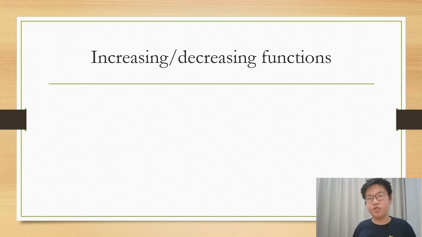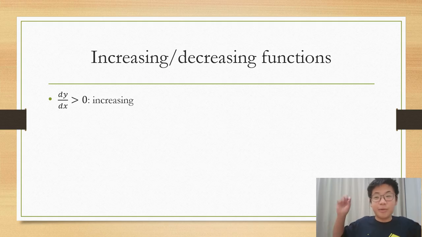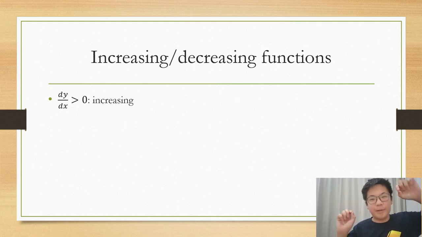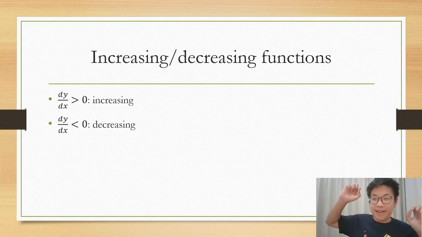Let's talk about the uses of differentiation, because that's what differentiation is for. Differentiation is about gradient, slope, tangent. One of its most natural uses is for increasing and decreasing functions. When dy/dx is greater than 0, it means increasing. It makes sense because if dy/dx is 0, it would just be a straight line, and when it's greater than 0, it will tilt this way, and when it's less than 0, it's decreasing, so it would tilt the other way. Now, do you understand why?